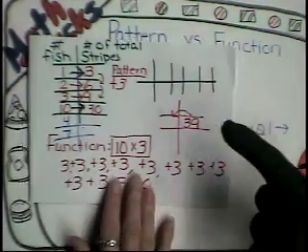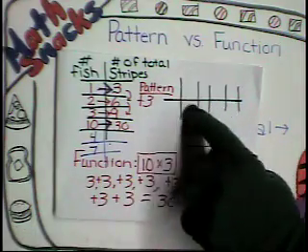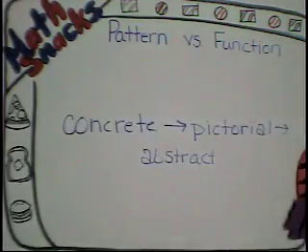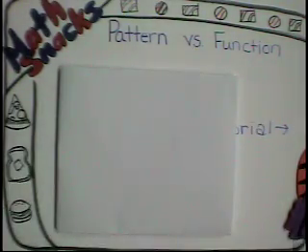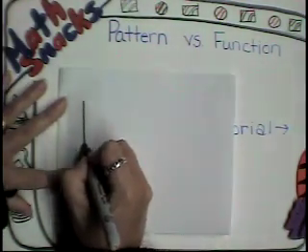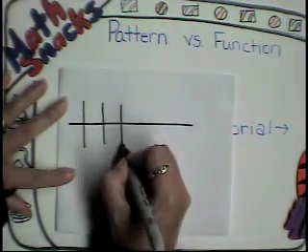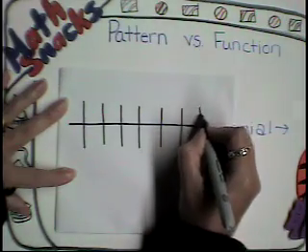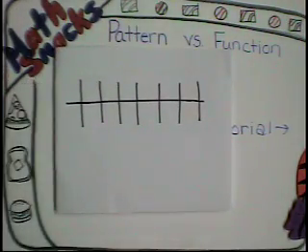Can we talk about one more pattern or function using this other type of function table? Typically the type that we've drawn already is the type that we would typically see, but when students are approaching pre-algebra and algebra, we like to arrange the numbers in a different way. Looks like a parking lot. It still does the same job. It does kind of look like a parking lot. That's what it reminds me of.